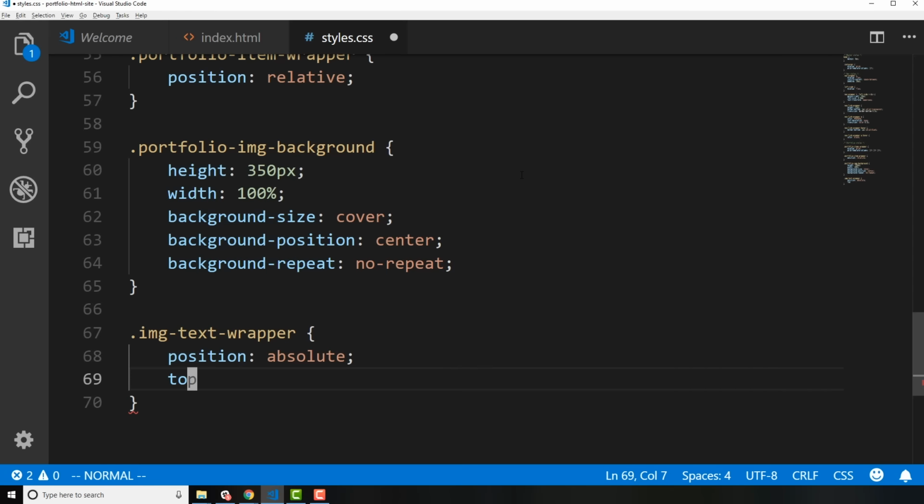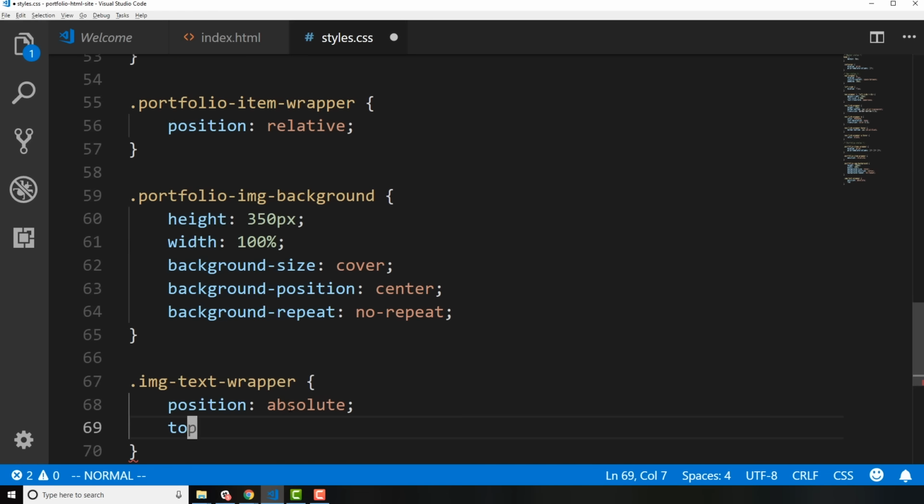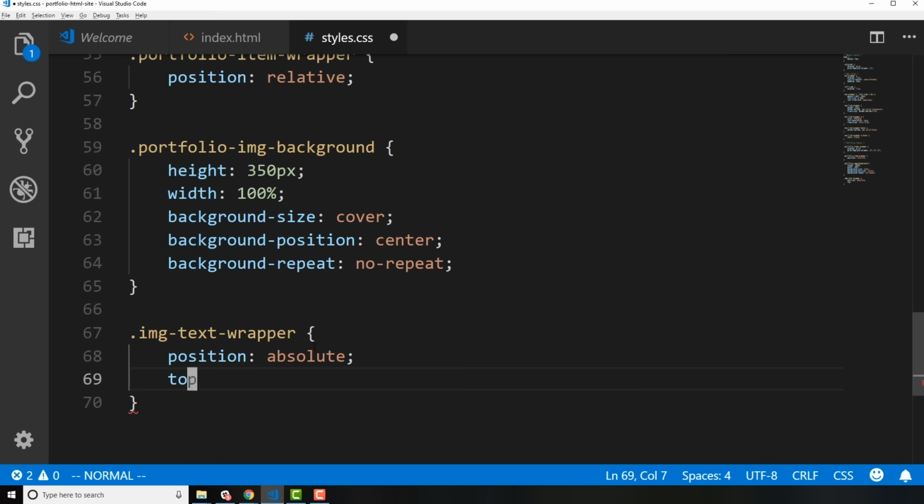Then, and also one key thing to note here, because this can be a little tricky if you've never done it before, position relative is required if you want to have any position absolute elements nested inside of it. So that's why we had to add that position relative here, because if we're going to use position absolute, which is us saying we are forcing this element to be someplace where usually it would not go, in order to do that, it has to be in a parent element that has a relative position. So I'm going to say top 0, which means I want this to be positioned at the very top.